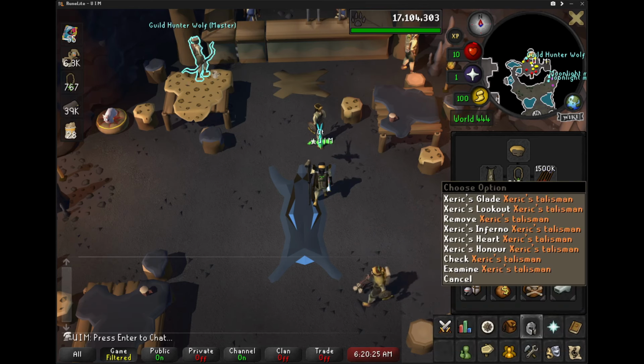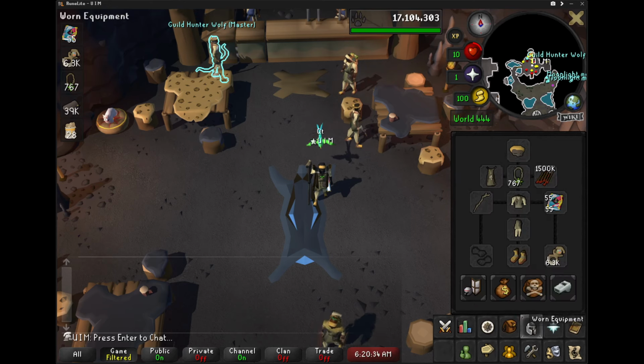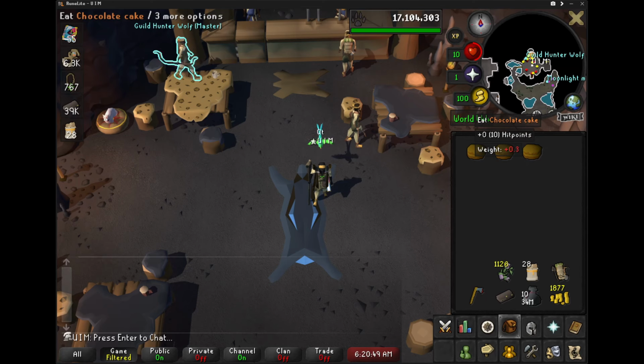And then I didn't really use the Xerix Talisman too much, but once in a while, if I needed some meat, some chocolate cakes, I would just quickly teleport instead of having another cape like the Arctic cloak. I would just teleport to the heart and then get them from the stall and just make them real quickly. So if I ever ran out, if I needed the space or whatnot. Obviously, I don't need them.